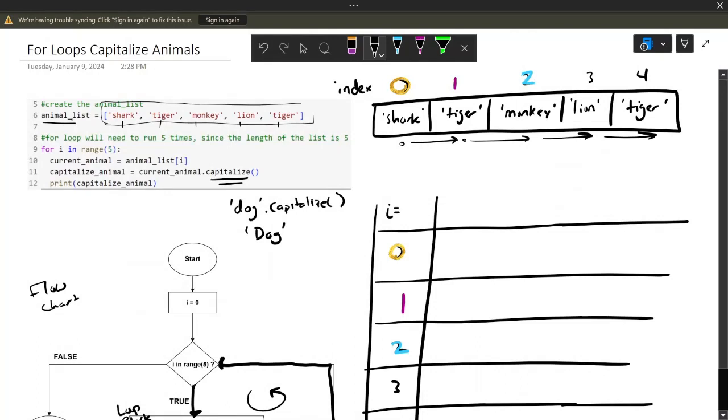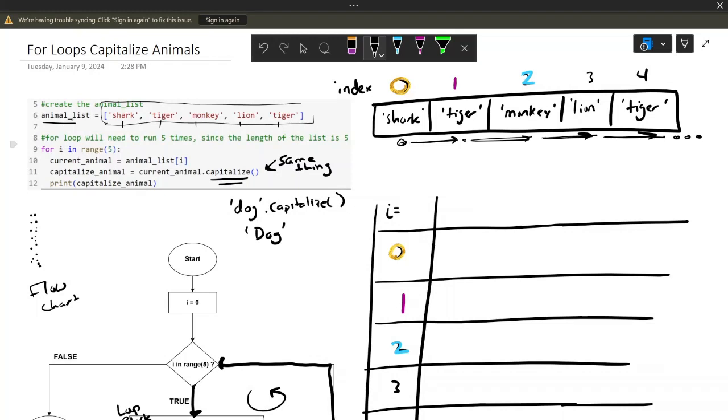As for using a for loop to go through a list, that's really advantageous because what if the list was really, really long? Let's say it was 100 items. We wouldn't want to go through one at a time and write all these lines of code just to do the same thing, because all we're doing every time is capitalizing the word that we see in that list. So once we do shark, we move on, we do tiger, we move on, do monkey, we move on, do lion, we do tiger. But let's say there's 100 animals, that would mean all those lines of code would have to be written, and instead we can do that with just 3 or 4 lines of code using a for loop.